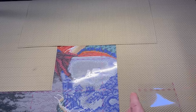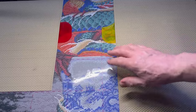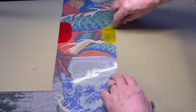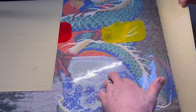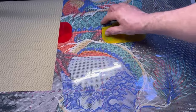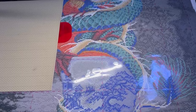So I'll take the mats off, and a couple of stickies underneath again. Now these are stuck on top of the clear cover of the diamond painting, they're not stuck on the drills. But once the drills are there, the mats don't really slide. It's just when I've got the clear cover, they tend to slide down. So I'll just pull them off.